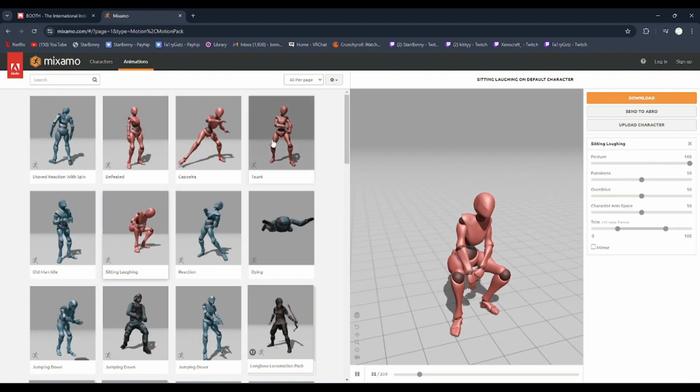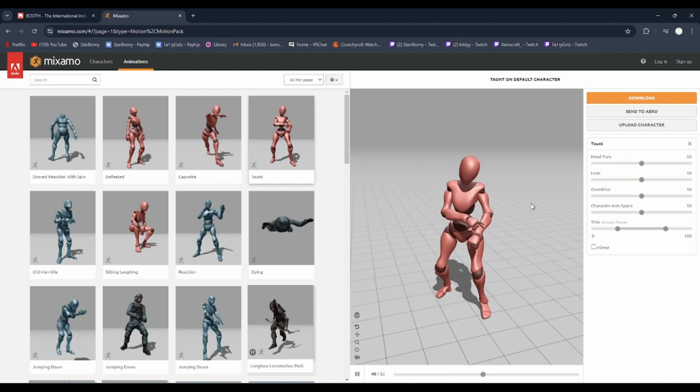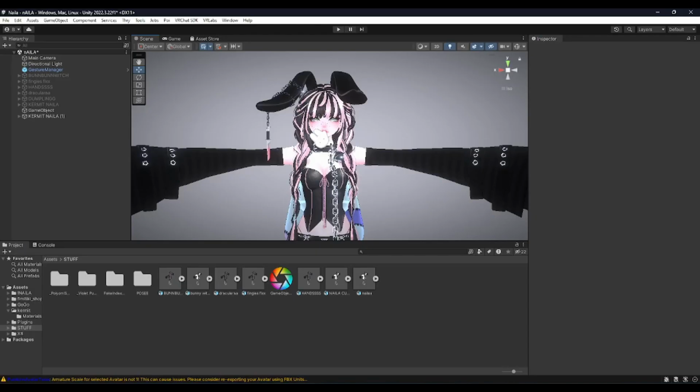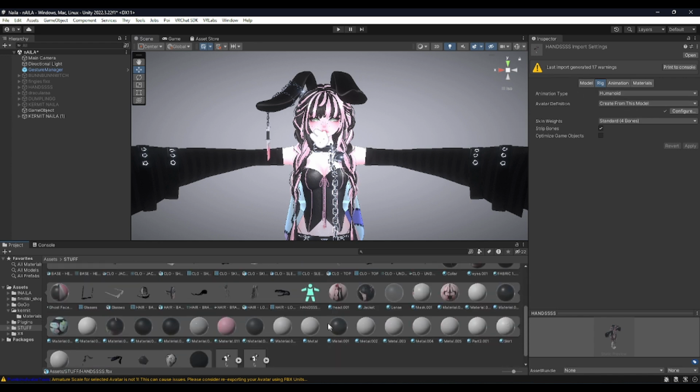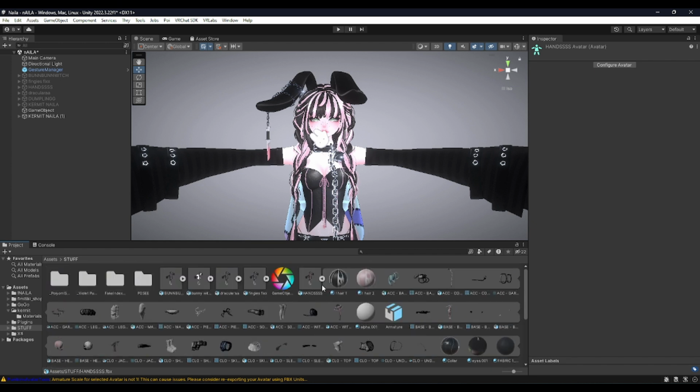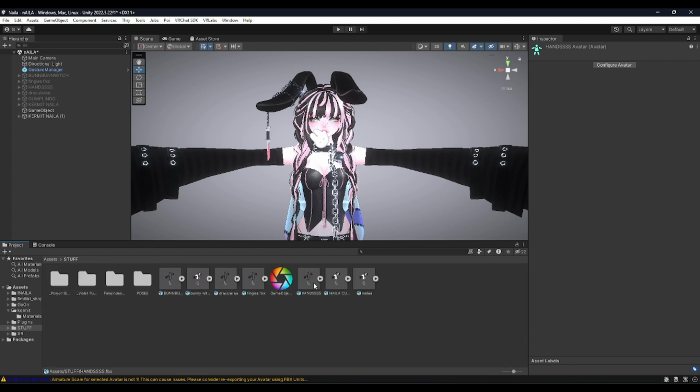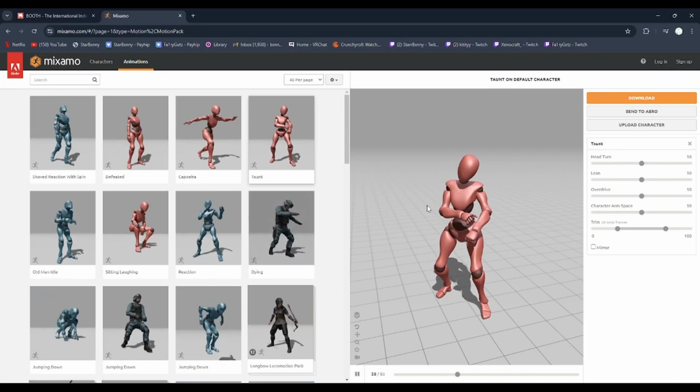The way you would get the animations from these is you would download the FBX, and I really don't want to do it right now, but when you download it, you import it, it'll show up as an FBX, and you set the model to humanoid, and then it'll have an animation in there, so you can just drag that out or duplicate it, and you'll get the animation for the ones in Mixamo.